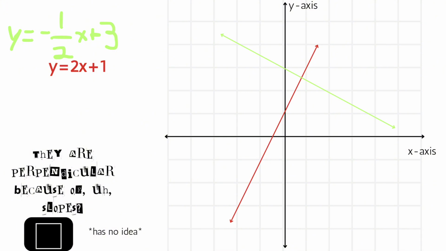A reciprocal is basically the flipped version of a number, and when a number is multiplied by its reciprocal, it gives you 1. But if I multiply 2 and negative 1/2, I get negative 1. Oh! Opposite like in signs. Yes. So if two lines, regardless of their y-intercept, have opposite reciprocals, they are perpendicular?